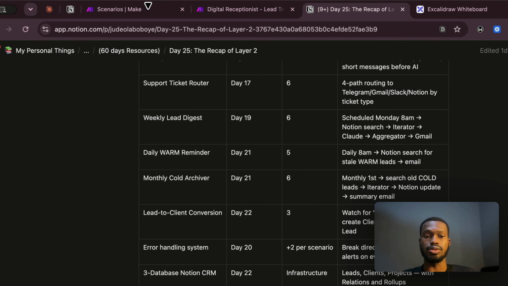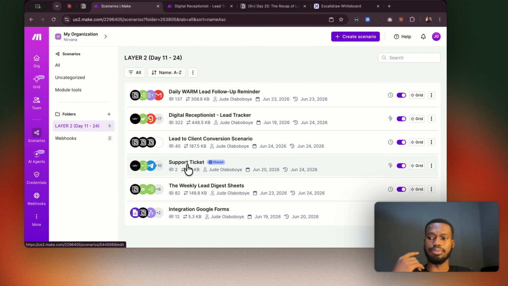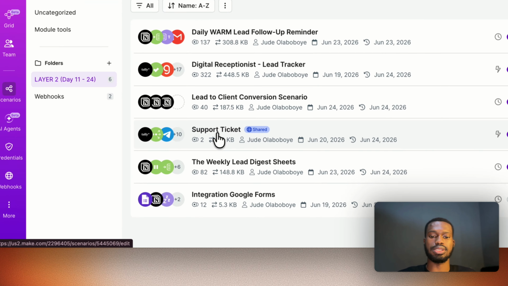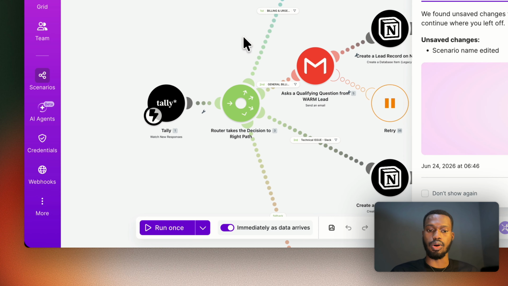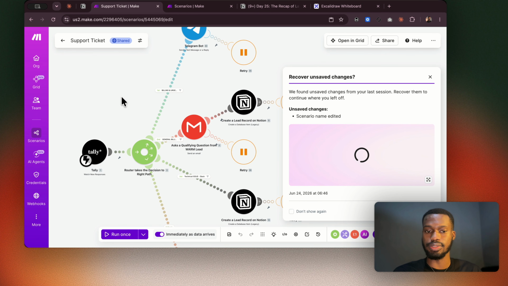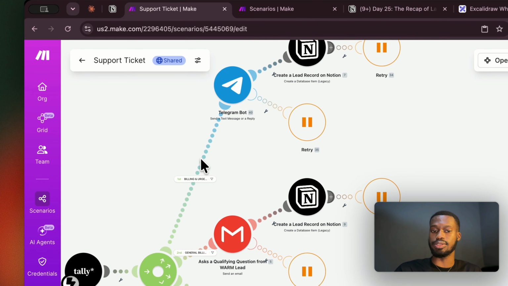A support ticket, we built a support ticket as well. This support ticket is for a case where this can be for e-commerce or for a product or for a company, any single person, and you have multiple customers that are probably trying your product and they come across probably a technical issue or billing issue or support, or they just need general support. We have a support ticket here as well that we built, and the role of this support ticket is to also take in the details for whichever condition that it is based on. It takes in their details and it's going to send the details here.